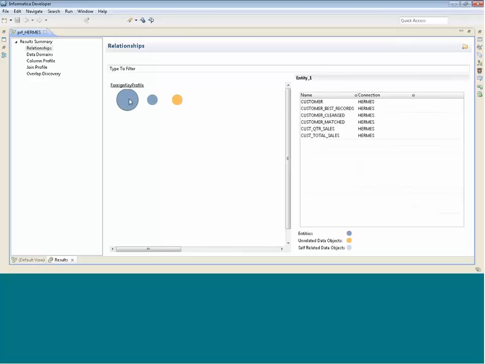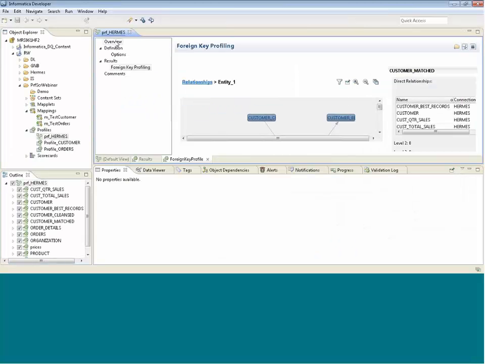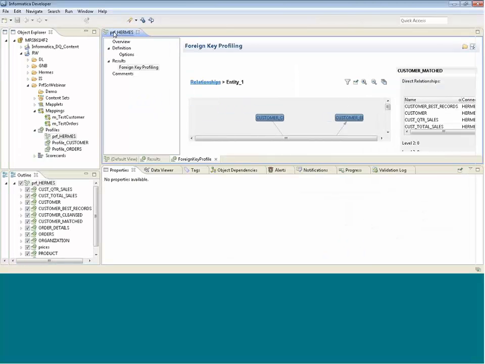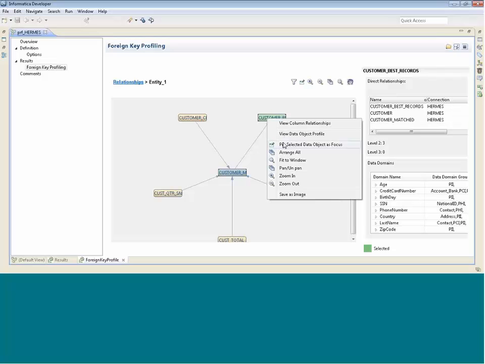So I'll just choose this larger one because there's more in there. And as you can see, this is the entity relationship diagram.